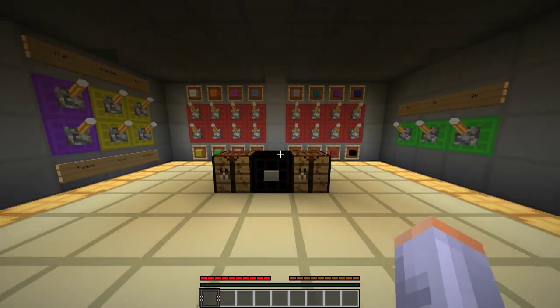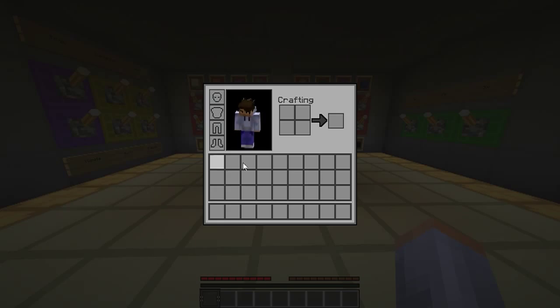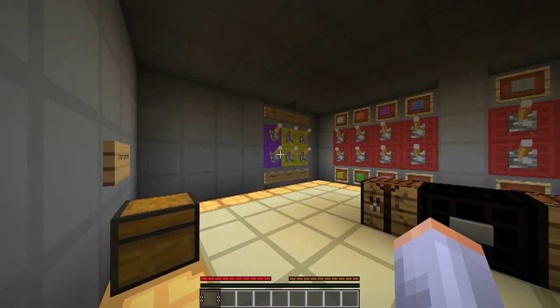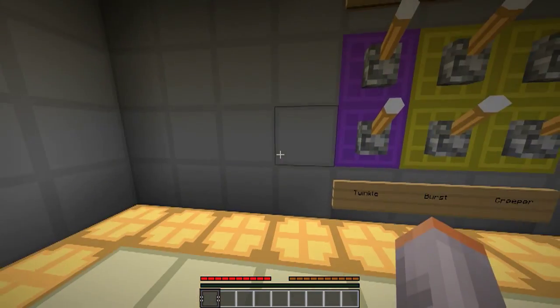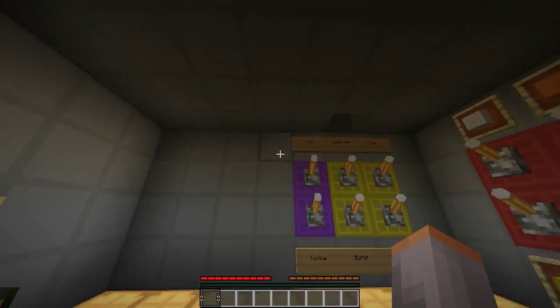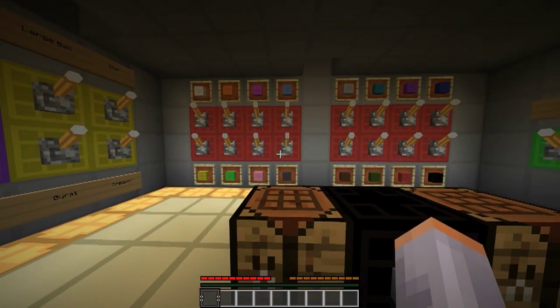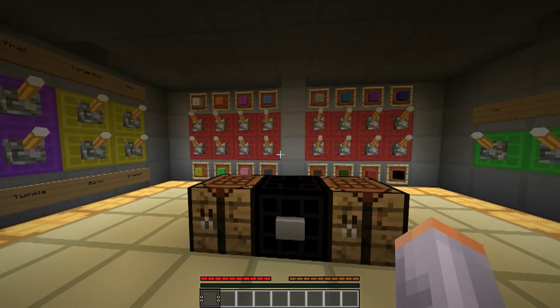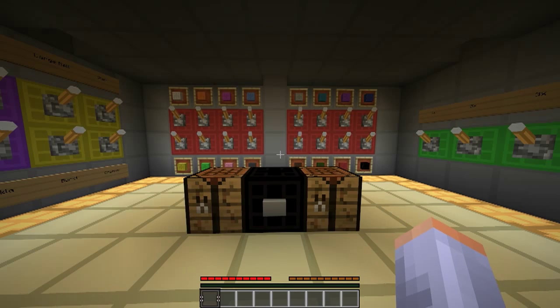I'm also using my custom GUI, which is very fancy, combined with my engineering pack. It gives you the walls, the stone, the glowstone, and the sandstone, and the signs as well. Also does redstone torches and stuff and repeaters, but that's all outside. Yeah, so my fireworks lab.